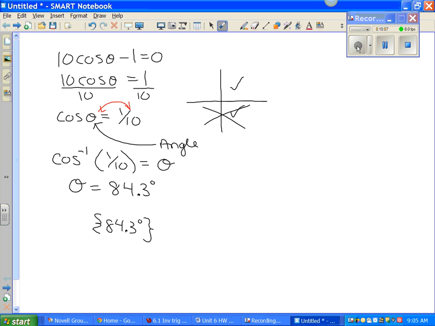How did I know that I wanted where cosine was positive? What was positive in the original equation? This is really important. How do I know that I want cosine to be positive? What is cosine equal to when we first started doing this equation? And then what was it equal to? And then what was it equal to? So once you get to this step right here, when the cosine is isolated and it's equal to a value, this is what you need to be concerned about, okay? What is it equal to? 1/10. Is 1/10 positive or negative? That's how I determine whether or not I want it to be positive or negative.